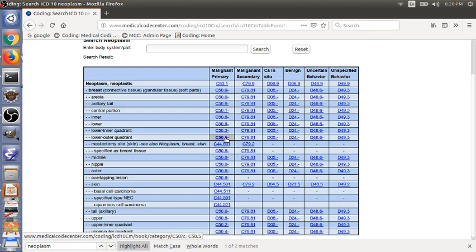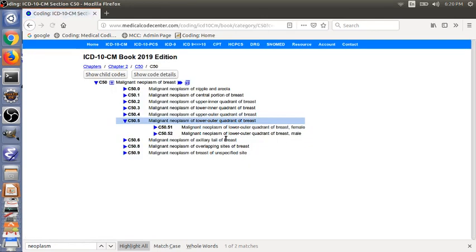Let's click this C50.5 here. Immediately we find that you have to specify the gender. In our case, it's female, so it's C50.51. But this is not the most specific code, because you have an arrow here, which means it has more children.